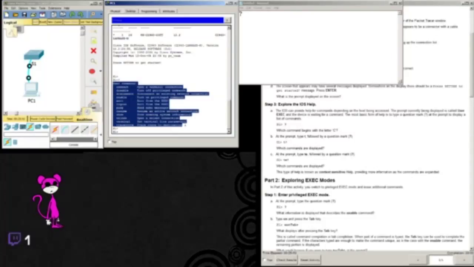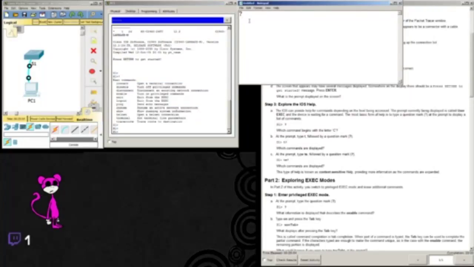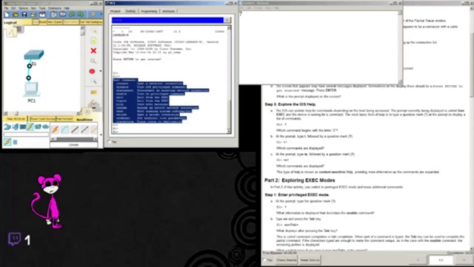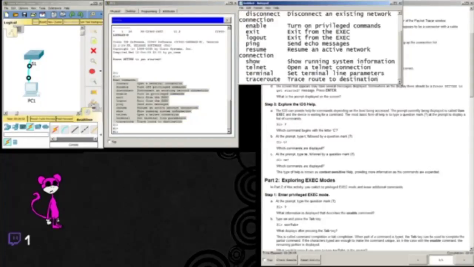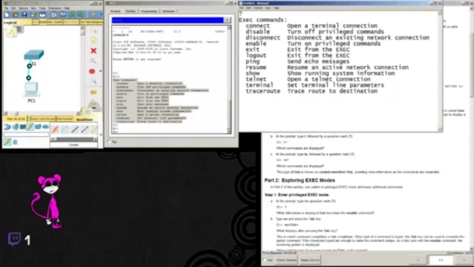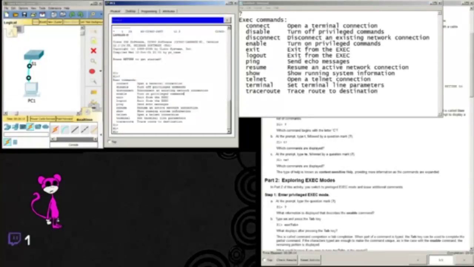And in your user exec, this is what you have displayed to you. I'm going to put this over here where it's a little more legible. Copy, because this is an older lab, so it doesn't have all the fancy fancies. Paste. There we go. So these are the executive commands available to you at this point in time on your user console.